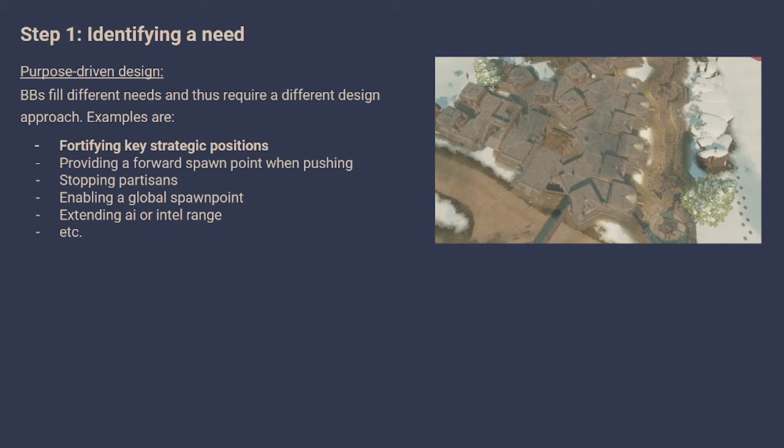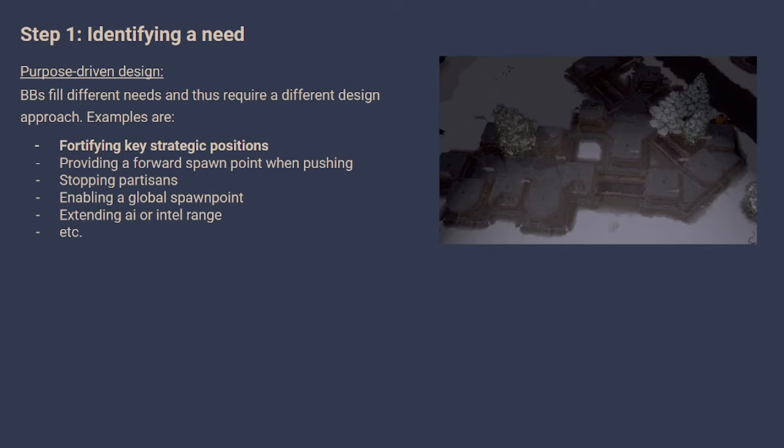These are some examples. The first one is a bunker base that I've built this war at Spit Rocks. It fortifies Spit Rocks, which is a very important relic base, but we'll mention it a lot during the training, so we'll go over it later. The second one is a simple anti-partisan base.